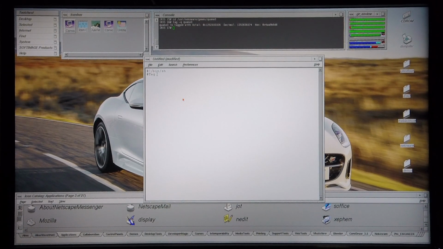I'm going to make use of the hexadecimal number. Okay, so it's 0x4AA9B6D6. I'm going to leave a space, and then I'm going to type in the following command.